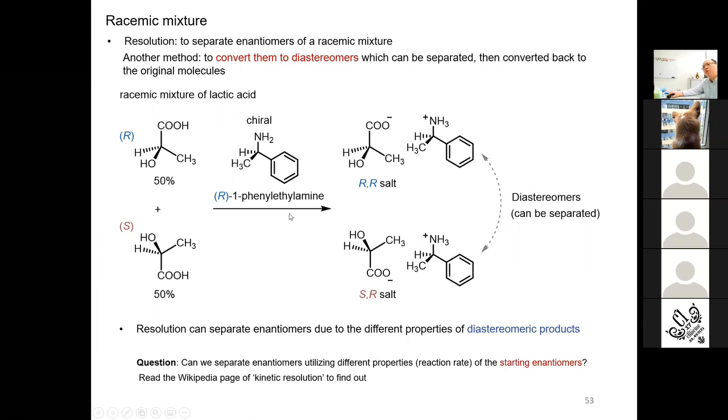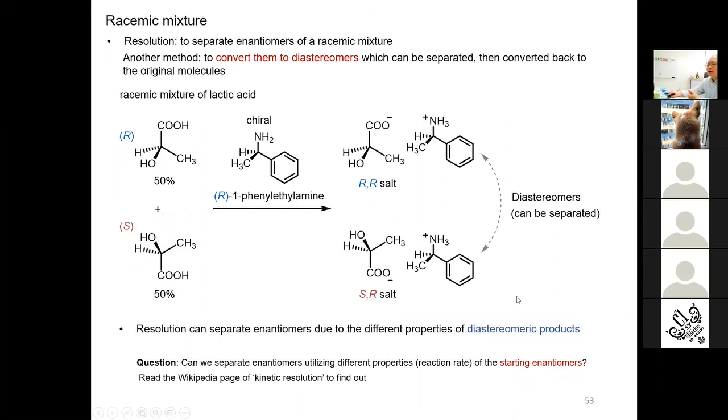Okay. What if we use a chiral reactant that reacts with our R enantiomer really quickly, but the rate between the chiral reagent and the S enantiomer is really low? For example, if we have a chiral reagent that can react with the R enantiomer 100 times faster than S, then after 101 reactions with this reagent, we have a mixture with 100 of this and 1 of this. Then that's also a good separation, right?